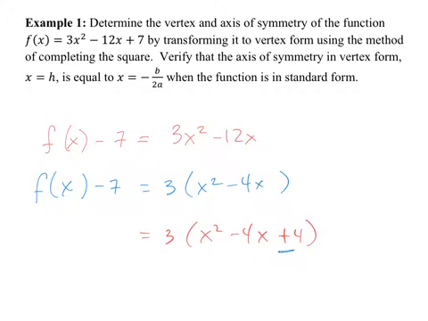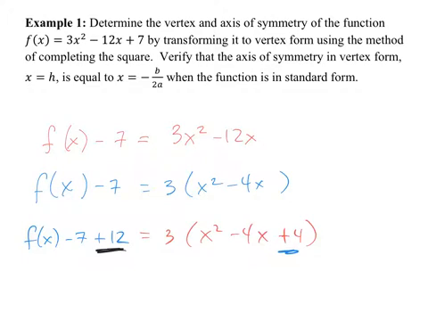Okay, this 4 right here is what I'm adding to the right-hand side. So you would think, oh, add 4 to the left-hand side. But again, you're putting a 4 inside this parentheses, and there's a 3 on the outside. So inherently, you're adding 12 to both sides. All right, so those balance, believe it or not. By adding 4 to the right-hand side in the parentheses, because the 3 is on the outside, it's the same as adding a 12 on the left-hand side.